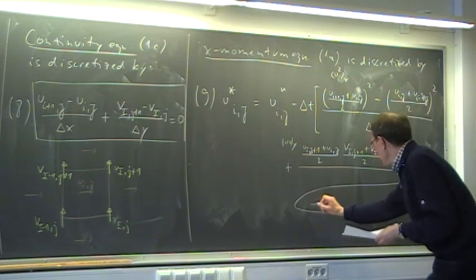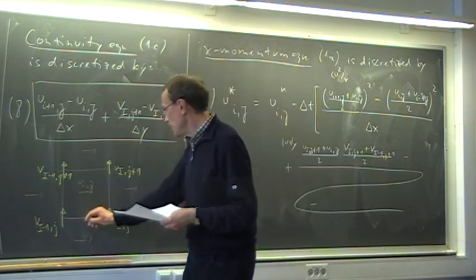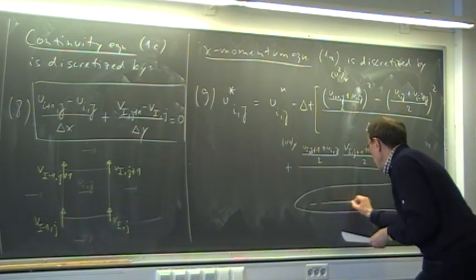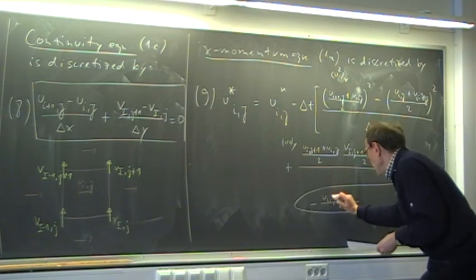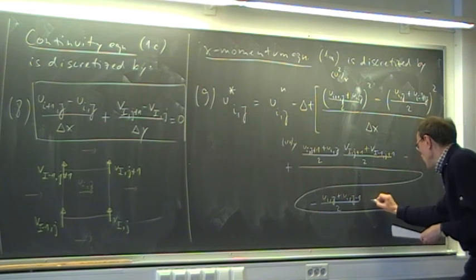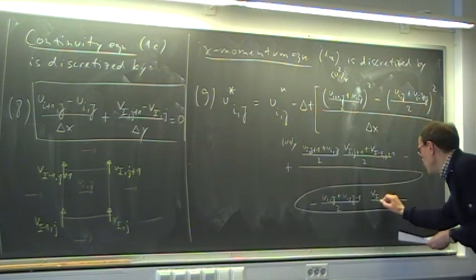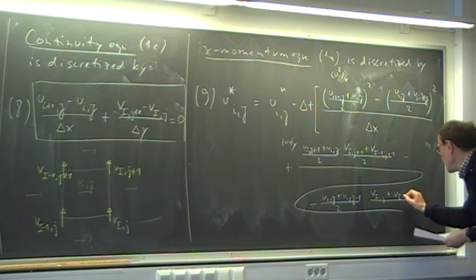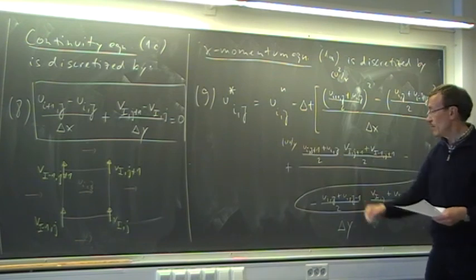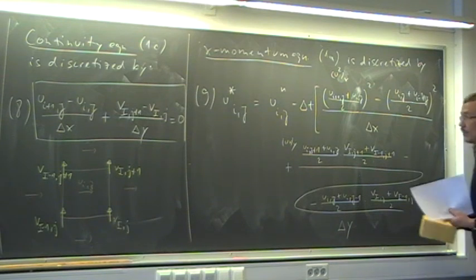Here, and then we would then have the minus, it should sit here, but I have no space here. Continue here. We would then have to do a similar discretization here of uv. U is taking then this average, that is then the u_{i,J}, it's a capital J, plus the u_{i,J-1}, half, times the v, and the v is now this average, v_{i,j} plus v_{i-1,j}, half. And all that is divided by delta y, which included the y derivative. So then we have the convective terms, and now we need the pressure terms.